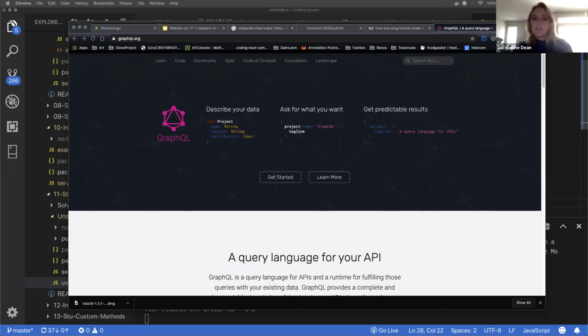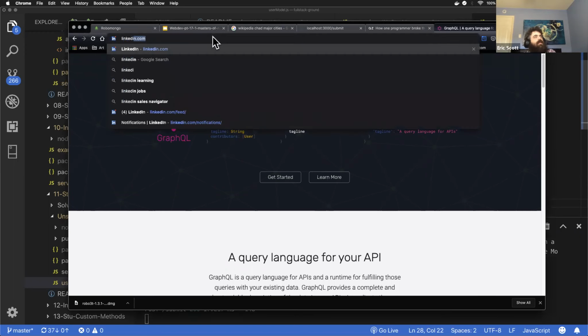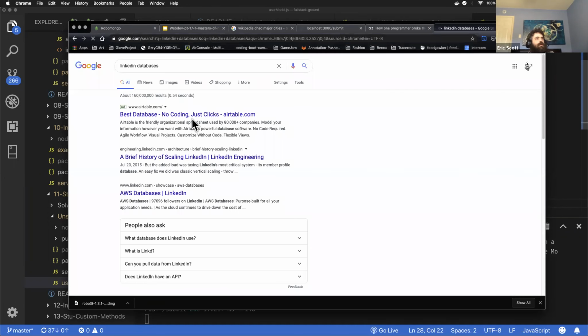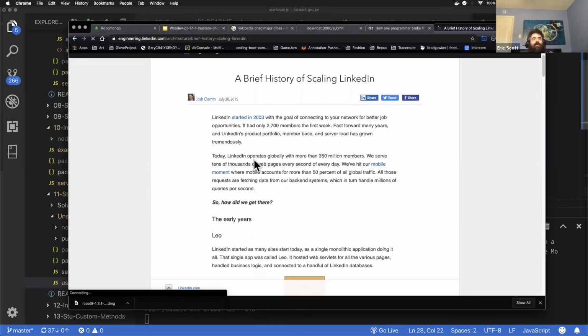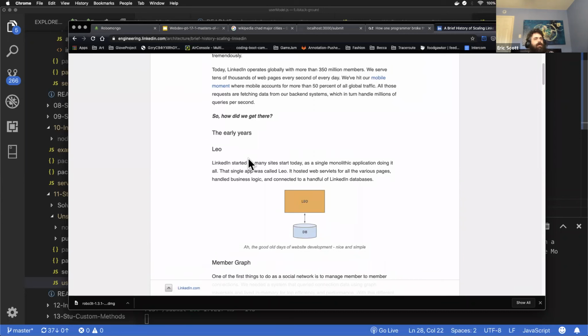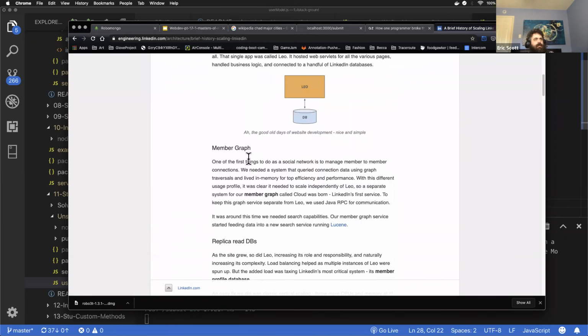What kind of databases does LinkedIn or Facebook use? Well, let's look, right? LinkedIn databases. A lot of times you'll run into developers essentially talking about how they did stuff. They just had a good old database.